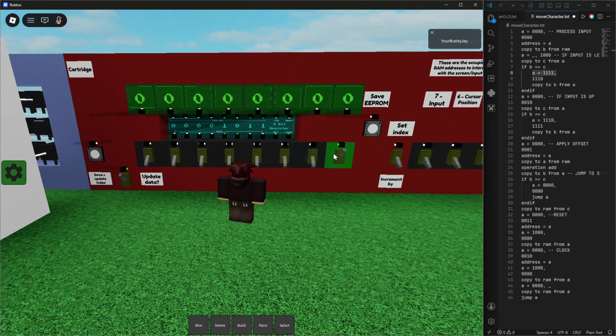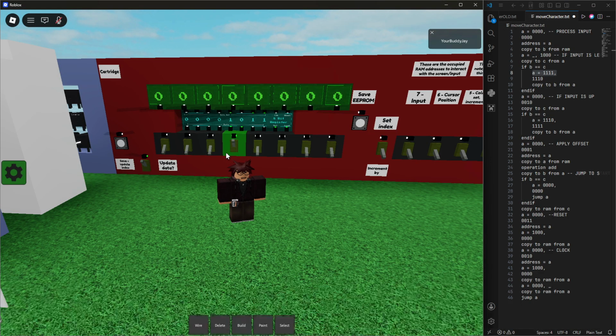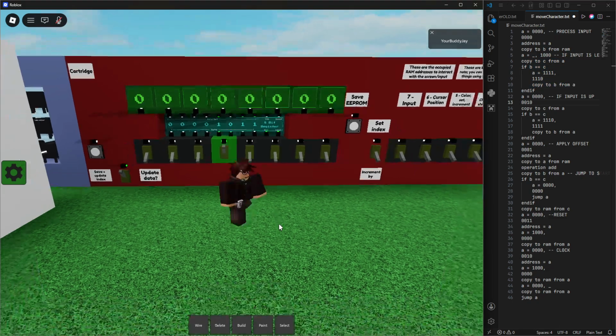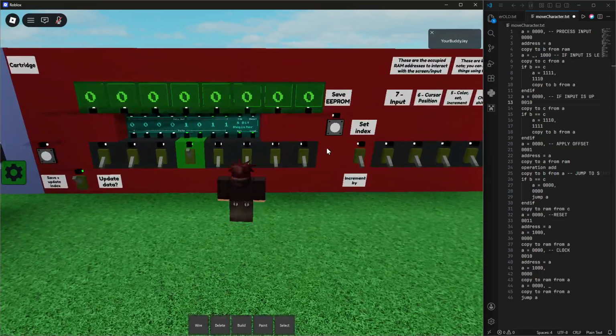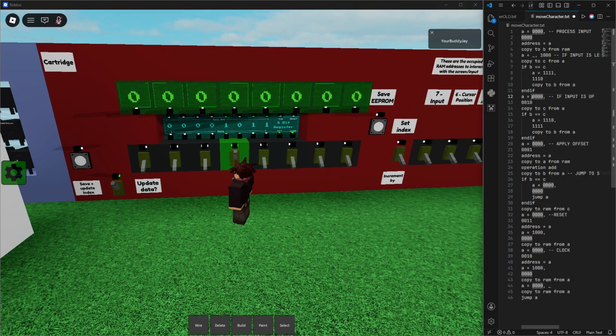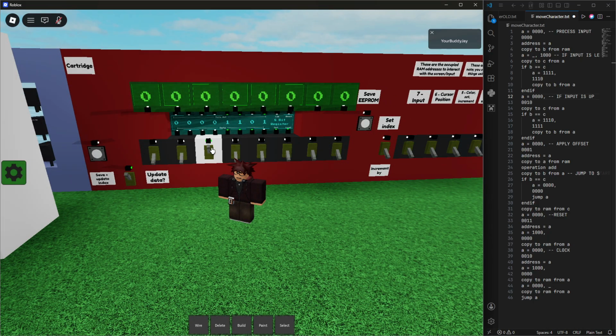Then we immediate the value 0. Yeah, we need to do this because this could have ran and it would have messed with the A register. I was checking to make sure we actually needed this instruction, but if this ran, then it would have messed with our A register and we would need to reset it. So if A is equal to 0000, or wait, we immediate 000 to the last 4 bits, and then 0010 to the first 4 bits, and then we copy to C from A.